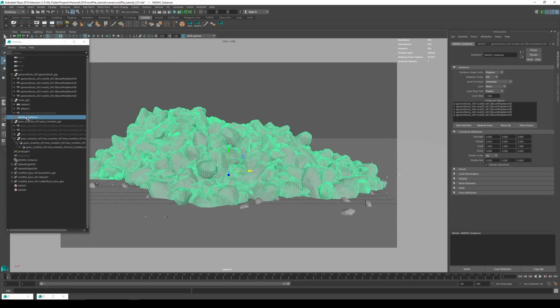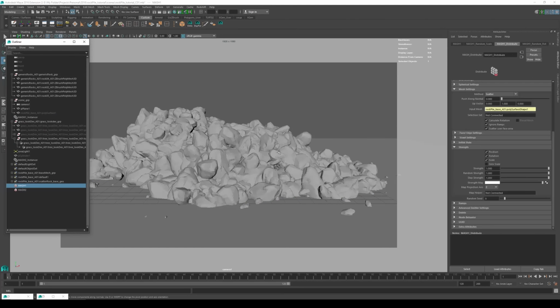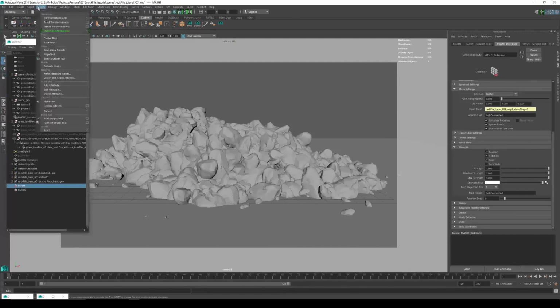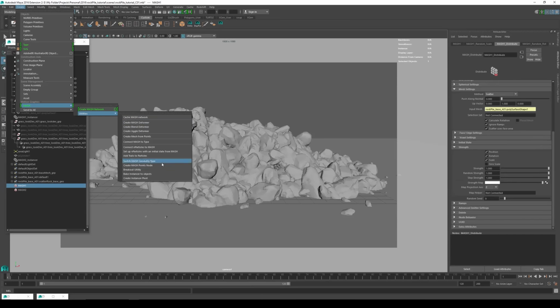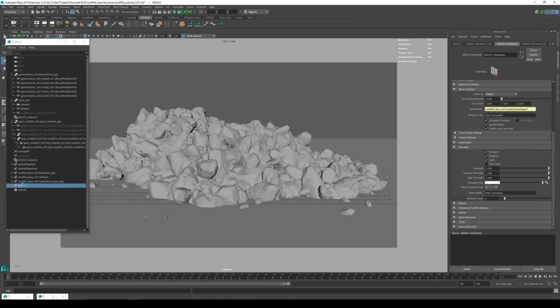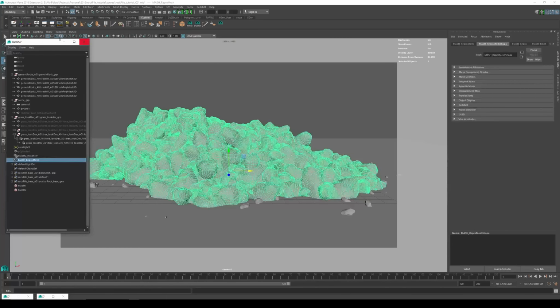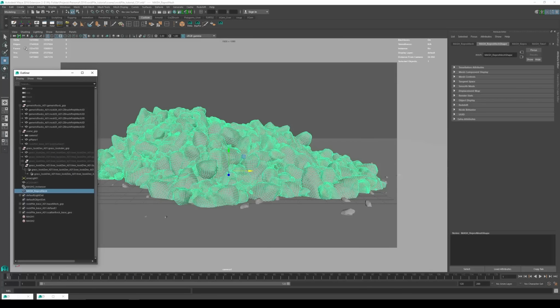But anyway, we go to Mash 1, and then we need to go up to Modify, Create, Mesh, Utilities, and we want to go to Switch Mesh Geometry Type. So what that's going to do is, remember right at the beginning how we had the choice of instancer and mesh? This is going to really quickly convert that pile into mesh. And now you can see our poly count has really kicked up.